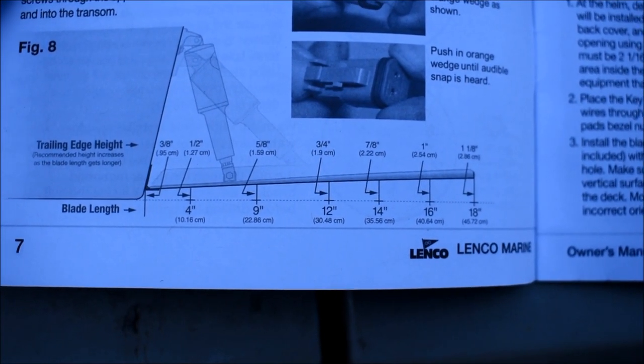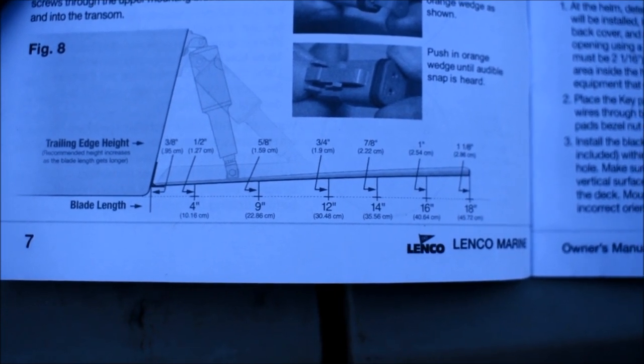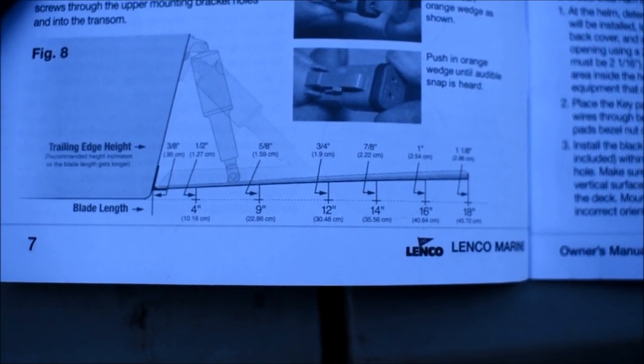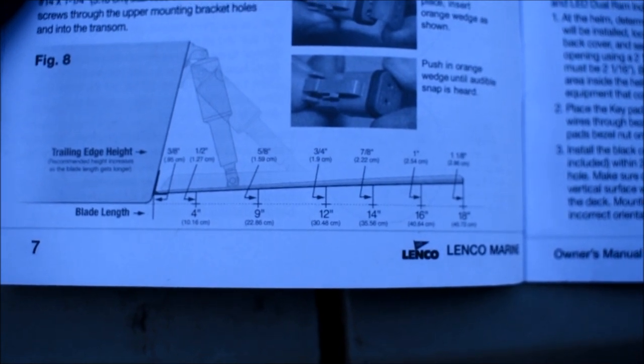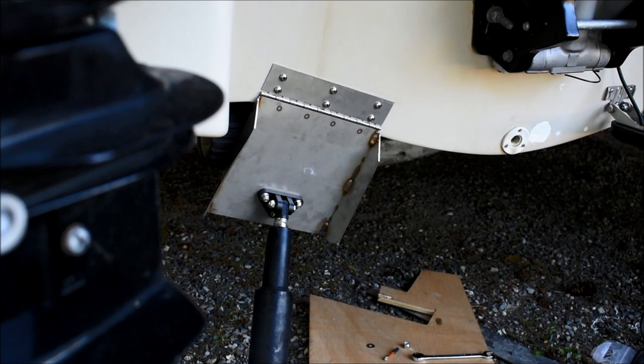So according to this chart, I'm going to use these measurements as a way to set the top bracket for it. So for 9 inches back, we're going to be 5/8.